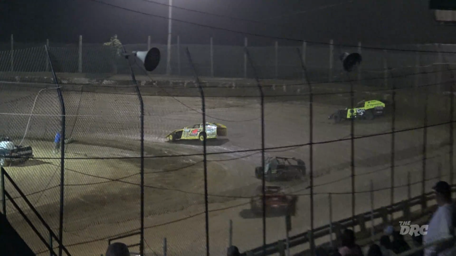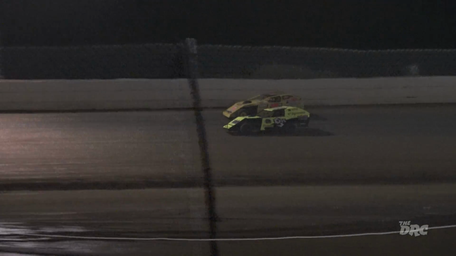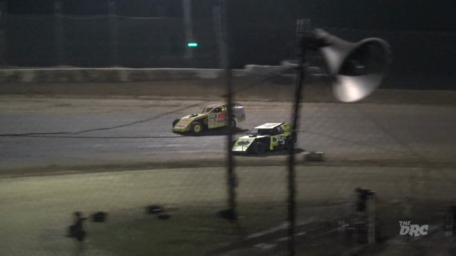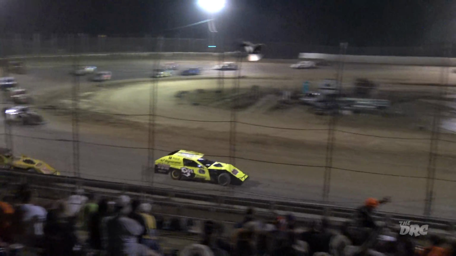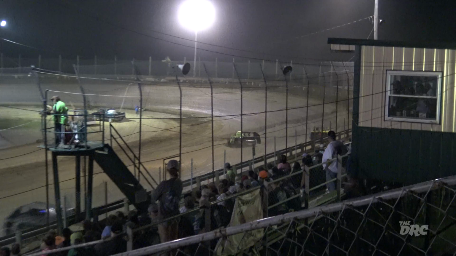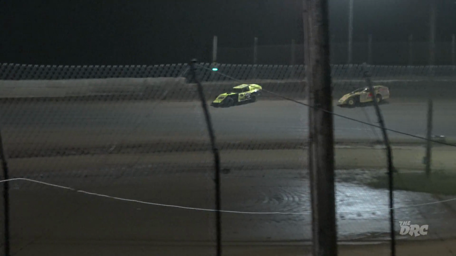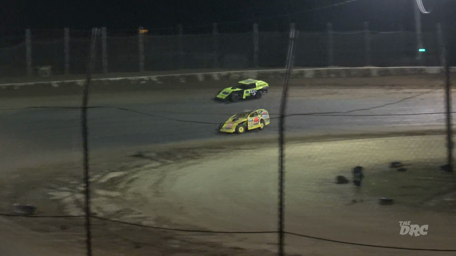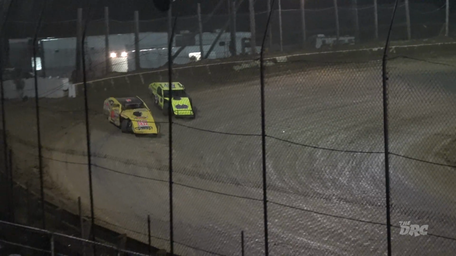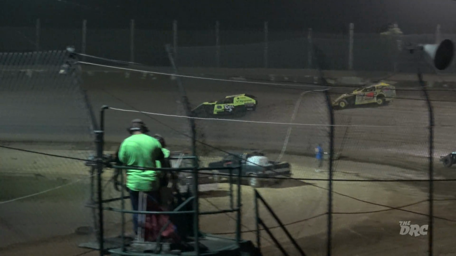Gilpin beats him back to the line that time, going to slide up in front of him. Hamilton now going to turn underneath him down the backstretch. Top 2 cars side by side through turns 3 and 4. Matt Hamilton leads that lap. Both of them slide up the racetrack in turn number 2, bounce along. Gilpin dives back to the bottom once again as they go into turn 3. Side by side, great battle, your top two cars again.